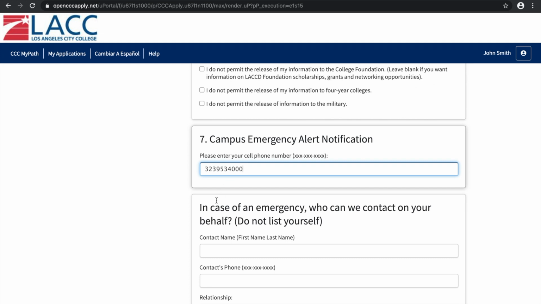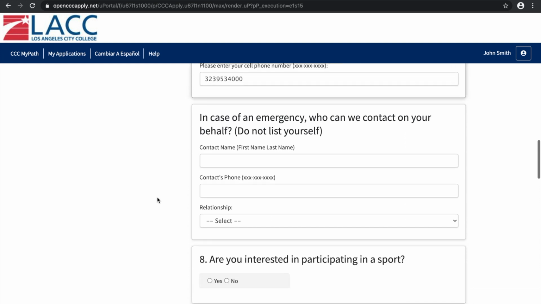Now, in case of an emergency, who can we contact on your behalf? Do not list yourself. Again, I repeat, do not list yourself. You're going to have to list someone that you absolutely trust and that you would want to come and help you when you are in an emergency.